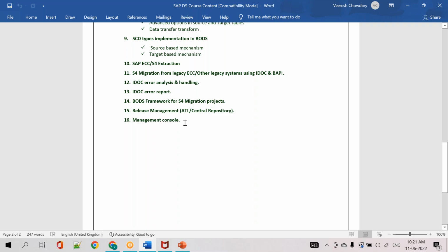And if you want to schedule, how can you schedule? If you are using a third-party scheduler like Tivoli, Dollar Universe, or Autosys, then how can we convert our batch job to an executable format, like a Windows batch file or a Linux file? That is also one of the entry questions. We'll see that in the management console.